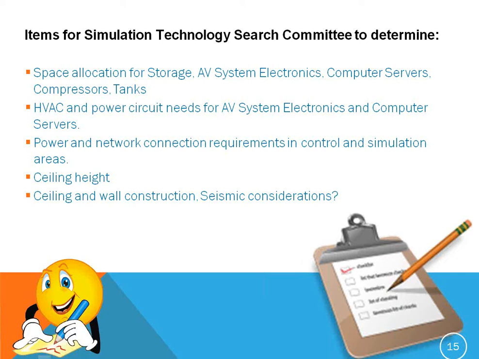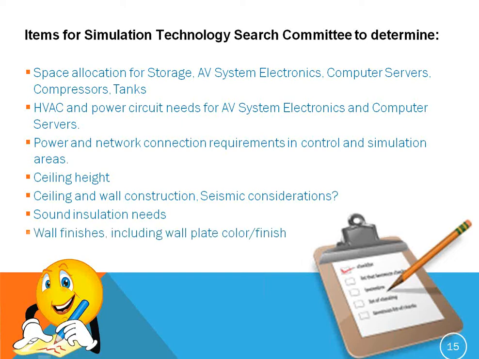Is it going to be a drop ceiling? Is it going to be sheetrock? And do you have to take seismic considerations? Are you in an earthquake zone? So these are all things that need to be looked at. Sound insulation, you don't want noise from one room bleeding into the next, so you want to consider that. Your wall finishes, and even the color of the wall plates that you're going to be putting in. Those are all things that are good to figure out before you get going.